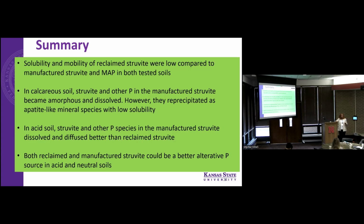And Charlie actually did experiments with adding organic acid. What we did see in calcareous soil is that addition of organic acid is not really increasing solubility. We extracted the organic acids and analyzed them, and we realized that the organic acid disappeared in calcareous soil. Most likely it is complexed with calcium carbonate, so it is no longer available to aid with the granule dissolution process.